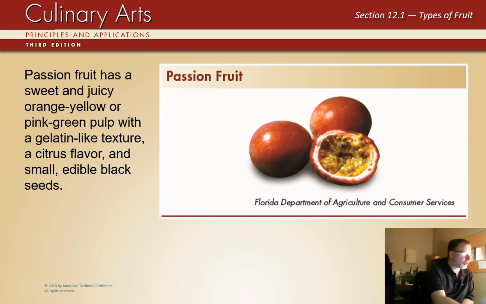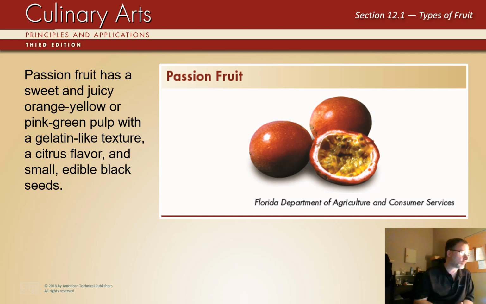We also have passion fruit. For us, we juice passion fruits. They're hard to find fresh. Passion fruit is a small, oval-shaped exotic fruit that typically weighs 2 to 3 ounces and has a firm, inedible skin that can be either yellow or purple. As the fruit ripens, the skin becomes thinner and wrinkles.